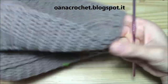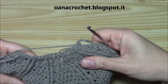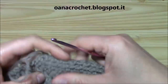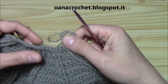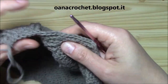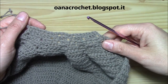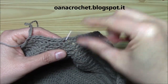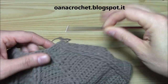Okay, so I finished my 10, actually there are 10, not 12, sorry. So there are 10 rows. I finished my 10 rows. Actually, you have to finish with the wrong side, because we will begin a new row on the front side. So you will actually have 8 rounds of decreases. Then you will work on front side, then wrong side, 2 more rows to obtain 10 rows. Okay, so 8 rows will be for decrease, plus 2 more rows.